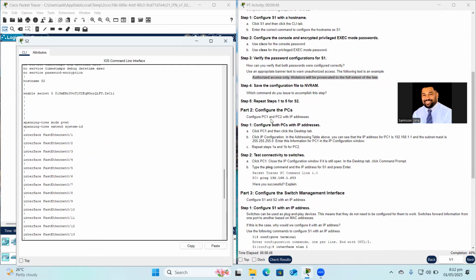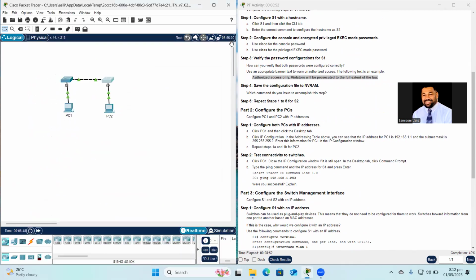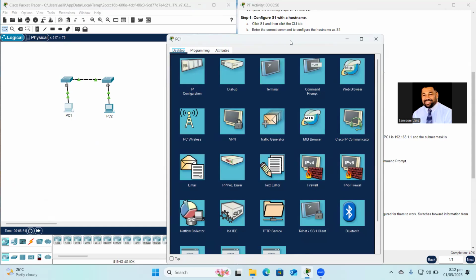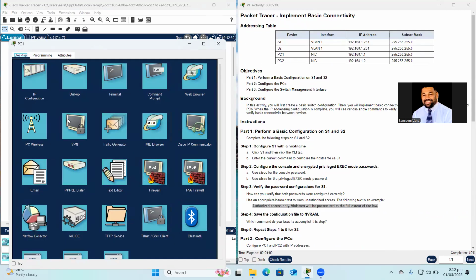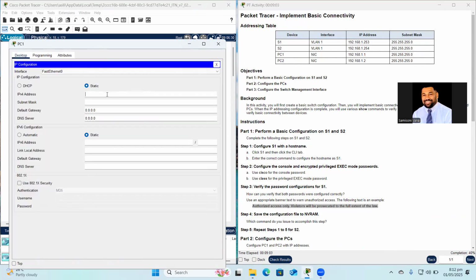Configure the PCs. Configure PC1 and PC2 with IP addresses. Close this one too. Open PC1, configuration. Set your IP version 4 here: 192.168.1.1 for PC1, static, with the subnet mask.